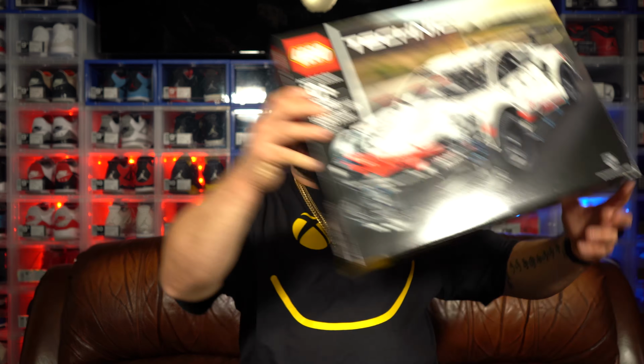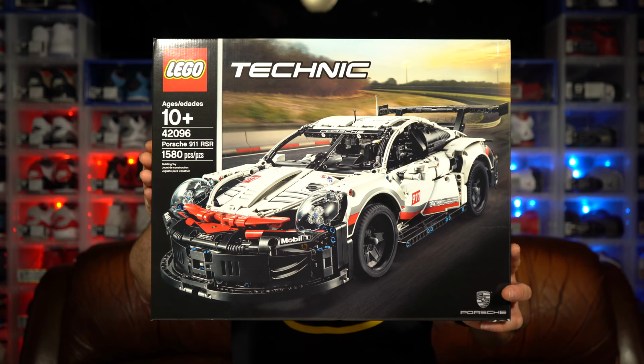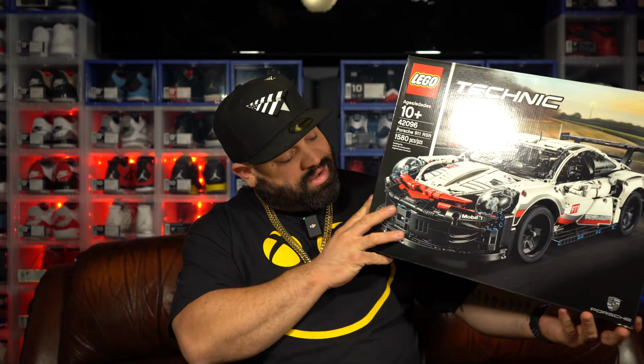Well, today's Lego build is part of the Technic series. Technics are definitely a little challenging because of the tiny little pieces, so many of them, and you're sitting there grabbing them with your fingertips and putting them together. So today's Lego set that I'm gonna put together is the Lego Technic Porsche 911 RSR, right here. It looks pretty dope. Hopefully when I put it together, it'll look even better with the rest of them that I have mounted on my wall.